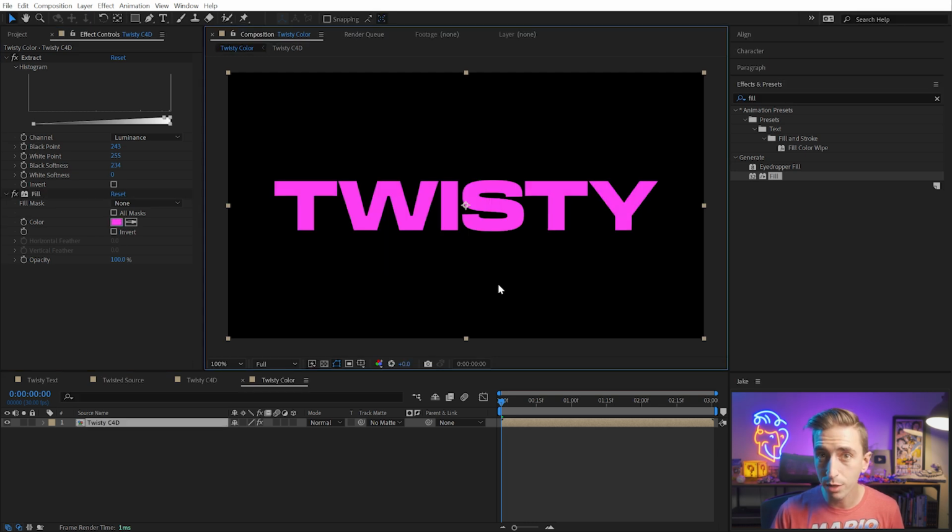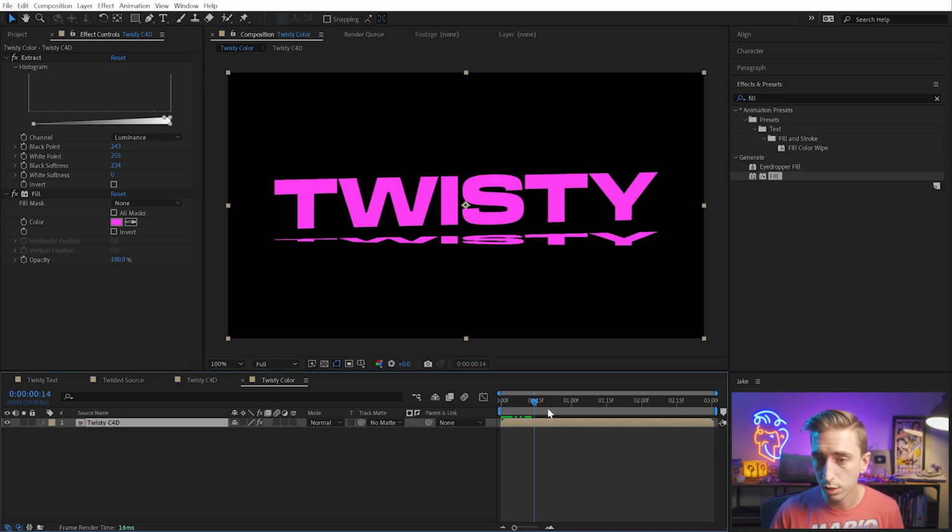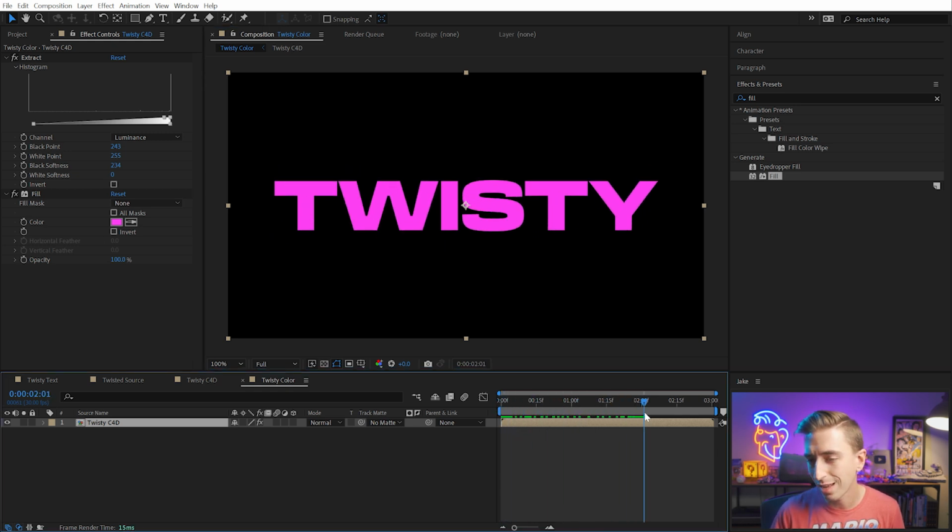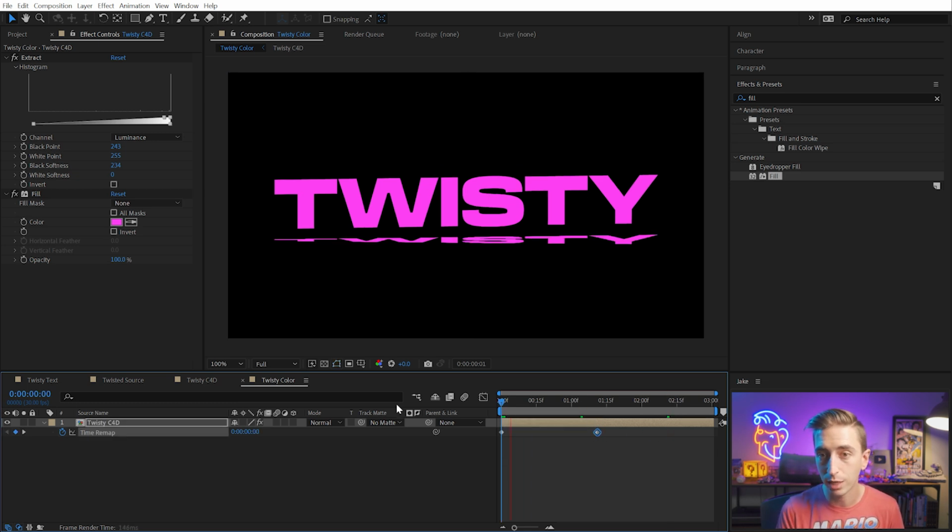And then I could time remap this so I can isolate just those 60 frames that I want. So maybe go from 0 to 2 seconds and maybe let's give it another extra 10 frames. Press Control-Alt-T or Command-Option-T on a Mac to enable time remapping. Click on the Add Keyframe button. I don't need this last one right here, but now I have these keyframes that represent the start and end of the animation, and I could retime this if I wanted to, and After Effects will handle that just fine.